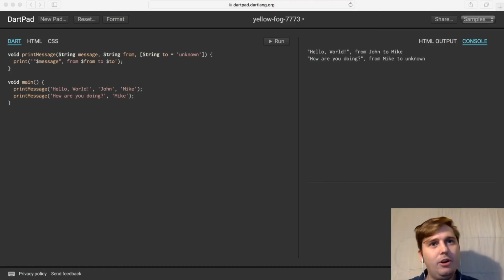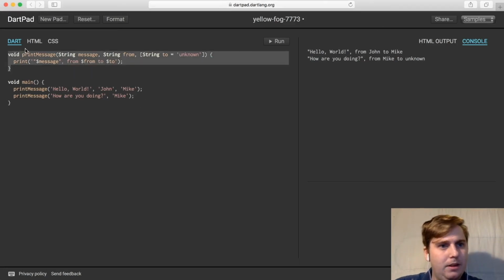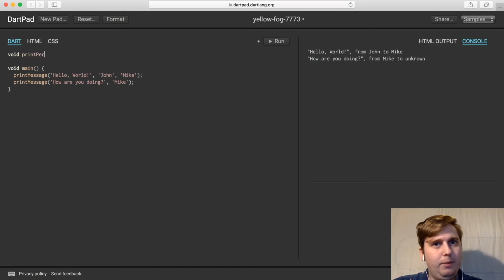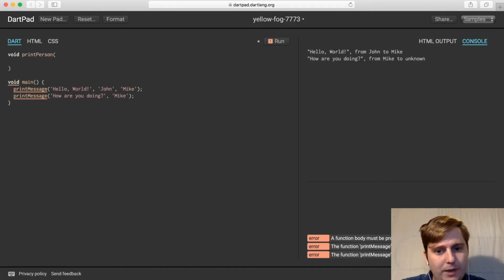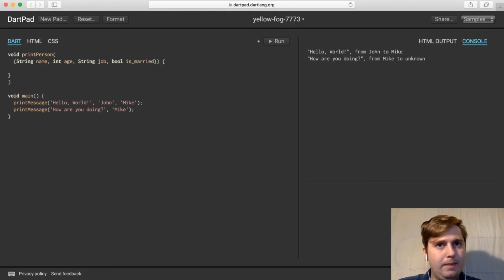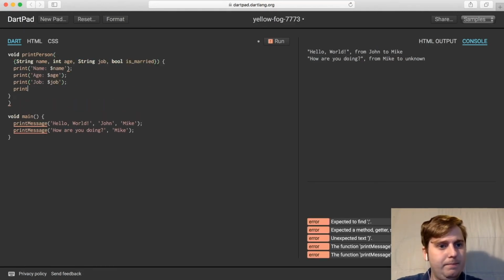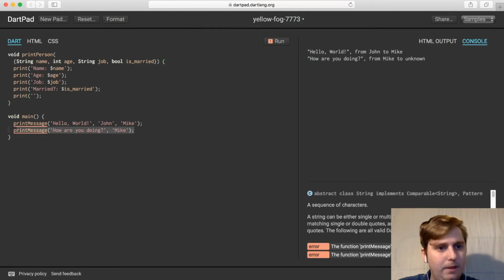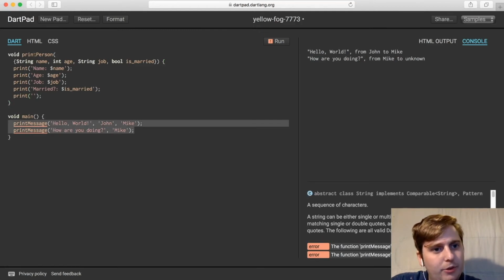You can also use a named argument. And a named argument within a function, just basically these named parameters are put into braces and it gives you some context about what you need to pass in to the function. So for example, get rid of that and we'll go void print person. I'm just going to speed up the video while I type this out. Okay, so we've written our print person function, which basically names the arguments that we are going to expect to be passed in, and then we can reference them within these statements here that we want to actually execute.